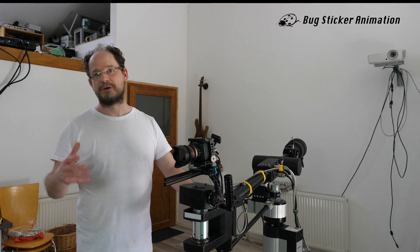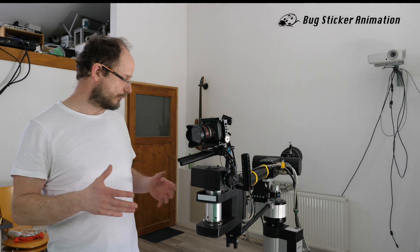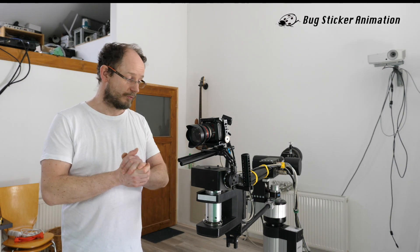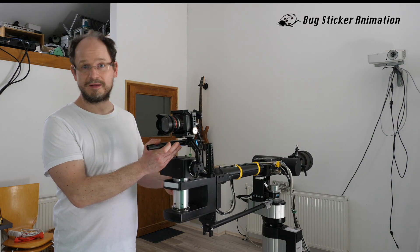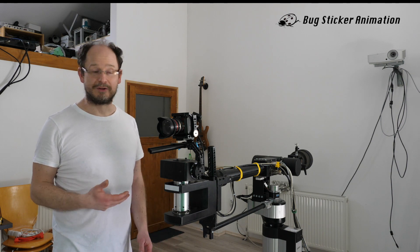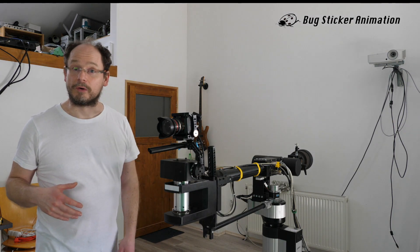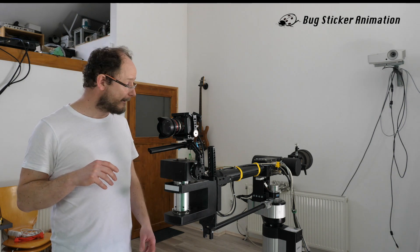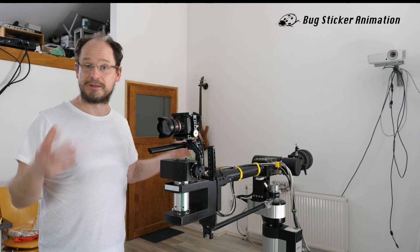It's also really nice that since the robot always starts from home position, if I stop recording today and want to have the same path tomorrow, it's not a problem - the robot reaches exactly the same position every day. Of course if you move the whole robot it's a problem, but if it stays in the same position you can repeat the same path every day. Regarding load capacity, it's quite a powerful arm - I tried putting a lamp on the camera that was about two or three kilograms and it was no problem. If you want a bigger rig, that's fine too. It's quite modular: to transport it to a location I can separate the parts, each about 20-25 kilograms, put them in a car, and assemble in about 30 minutes.